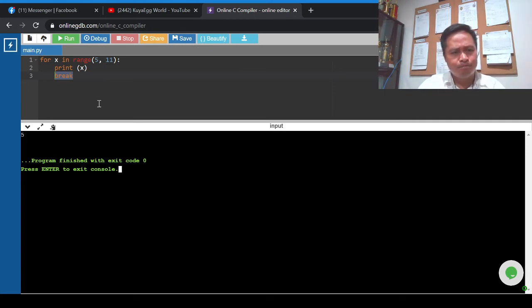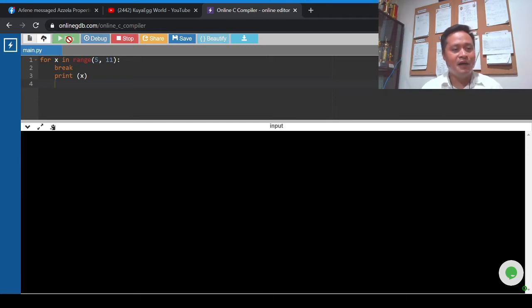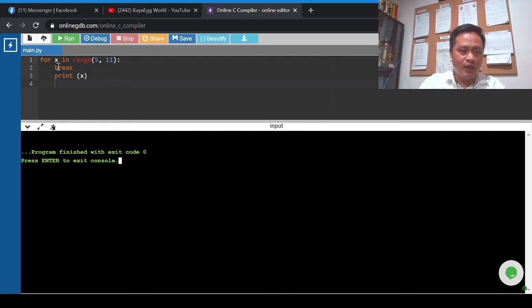We'll try issuing the break statement before printing x. What will happen when you press enter? We are displaying nothing. Why? Because the first value of x is 5, and the condition is true, since this condition will only become false if the loop is performed more than 11 times.